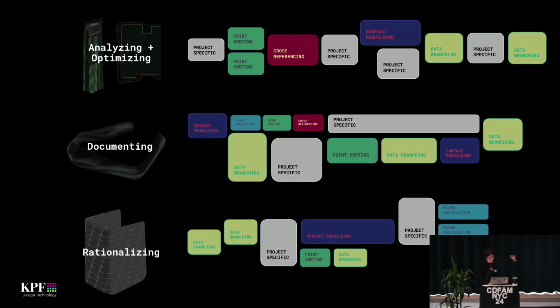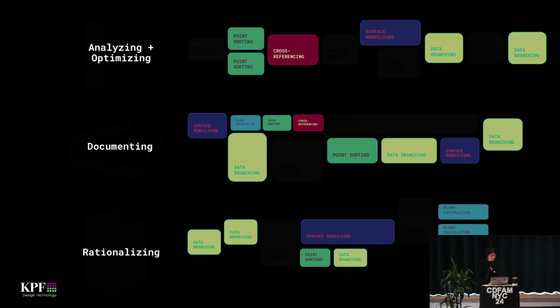So if you look at the three projects that we presented, these processes are very different at their higher order functions, but we can really break that down into the same core methods, the usual suspects. So basically identifying and capturing these repeating elements helps our processes be more translatable from project to project. And it's also a much more defined task to make a core method robust enough to catch all conditions and then recombine them than it is to try to make the whole definition scalable to all conditions.